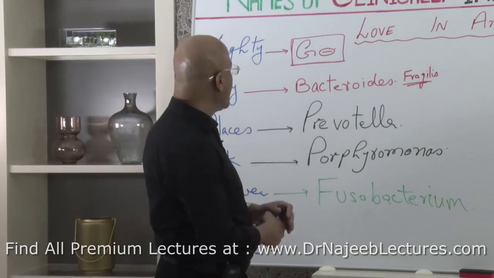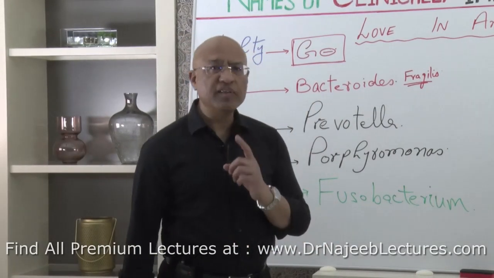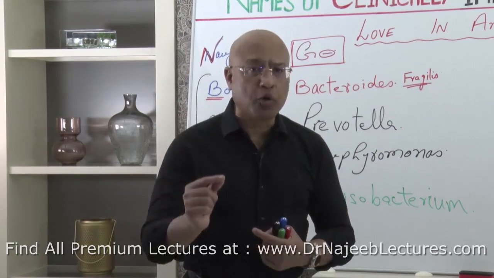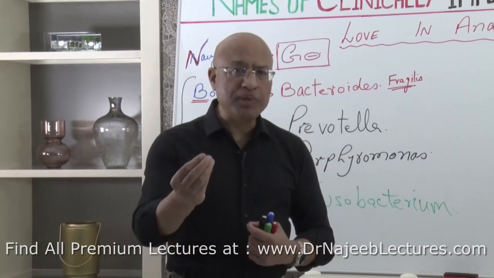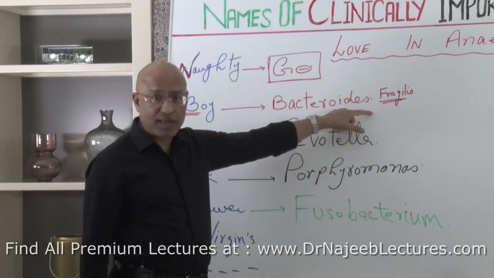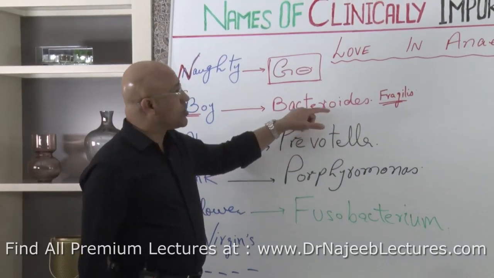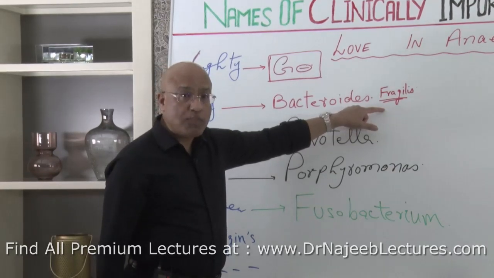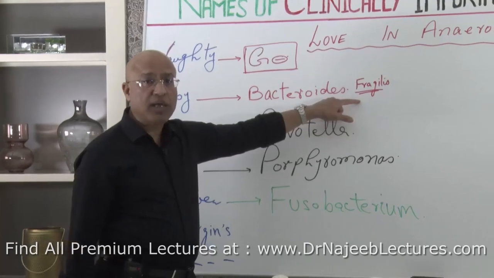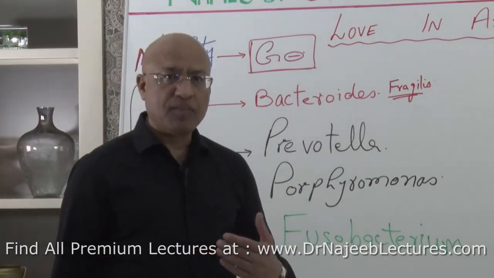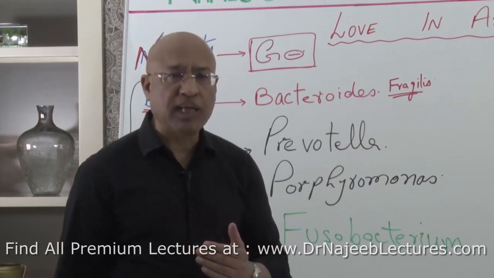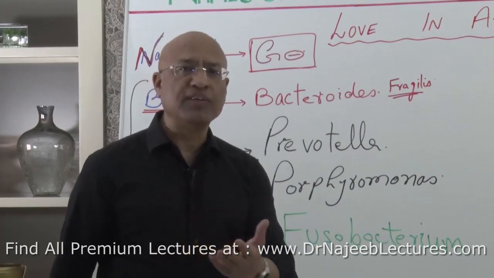Just one important point. When you talk about Bacteroides fragilis, you must remember that it is most commonly the anaerobe isolated from intra-abdominal infections and abscesses. Number one, Bacteroides fragilis is clinically very important because it is the most common anaerobic bacteria isolated from intra-abdominal infection. If due to any pathology it escapes the colon, the lower gut, where it is present as a commensal, right? If it escapes into the peritoneal cavity or other sterile tissue, there it can produce infections and abscesses.